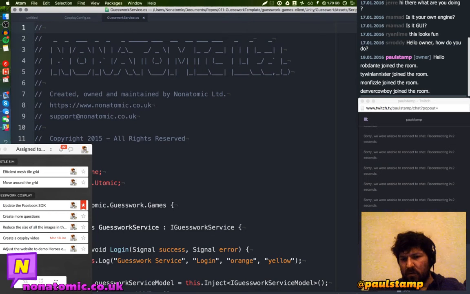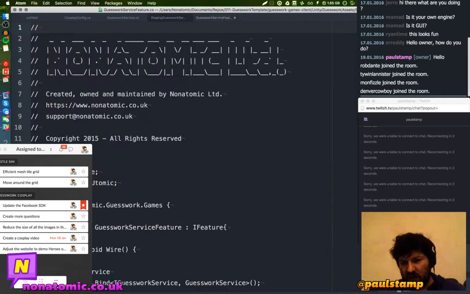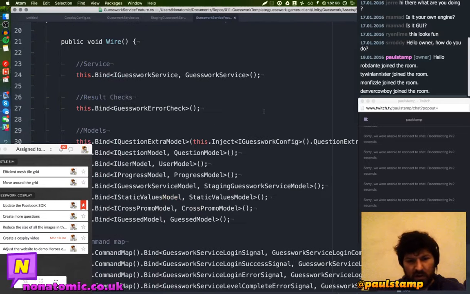Let me look in the models. Hold on. Yeah, there it is. Staging guesswork service model. So somehow that's being plugged in on the guesswork service feature. Yep, staging model. Why? Let's change that to the live guesswork service model.